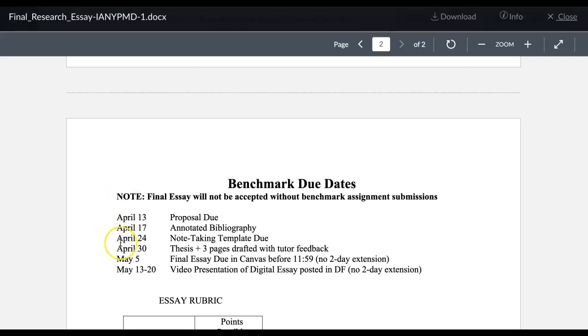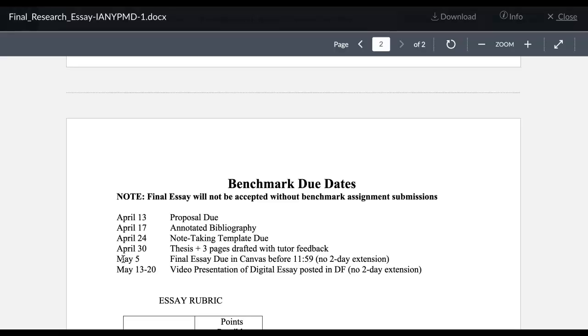Number 3, a note-taking template. Number 4, a thesis with a 3-page draft with some tutoring feedback from our Success Center. And then the essay is due. So you need those 4 things in order to submit the final research essay.